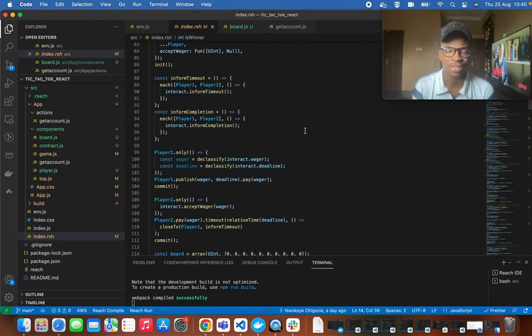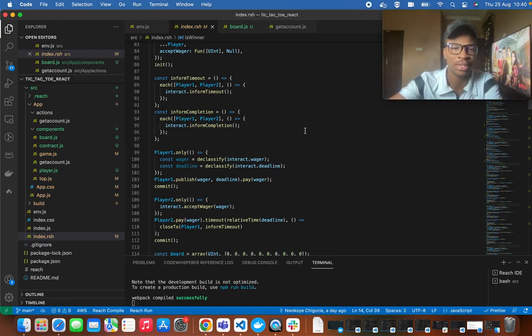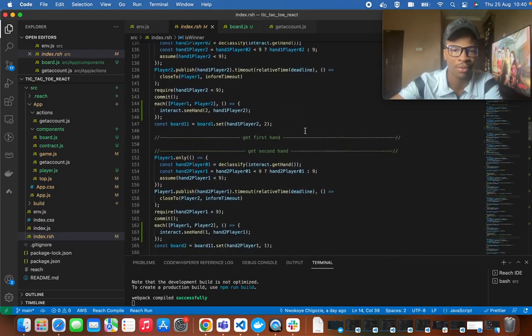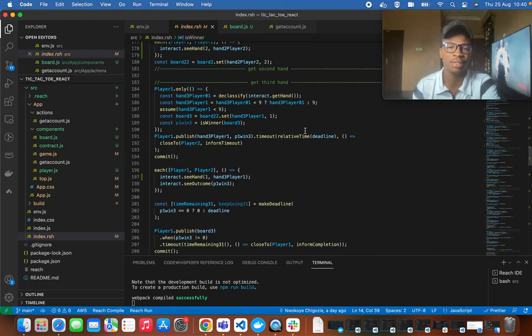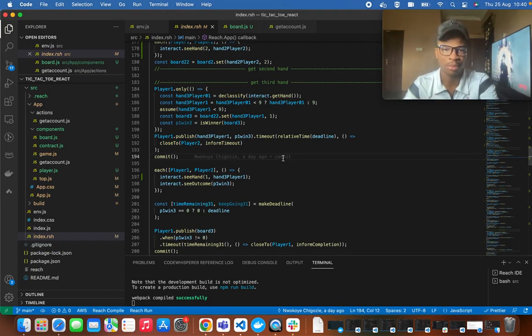I think the third thing I found difficult was timing out and ending the game at a particular point in time. I wanted to know, when a player wins the game, how I can terminate the game. That was after the third hand, so the third player can actually win on the third hand. I found it difficult figuring out how to terminate the game.